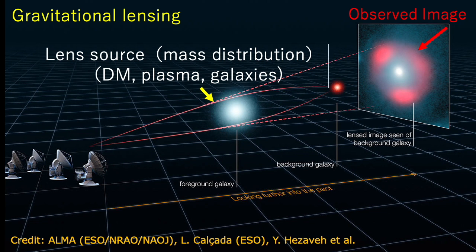True to its name, gravitational lensing only alters the shape and brightness of objects. The strength of this effect depends on the spatial relationships and mass distribution of the lensing object and the background celestial body. The lensing effect can also be produced by dark matter, which is thought to be distributed widely throughout the universe, giving rise to what is known as weak lensing effects. By measuring the weak lensing effects produced by large-scale cosmic structures, referred to as cosmic shear, we can investigate dark matter distribution.